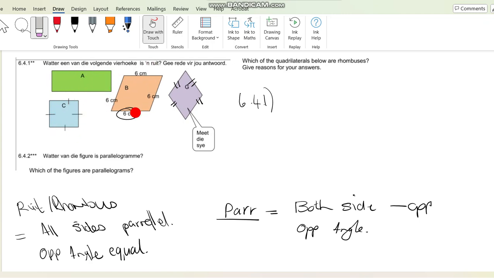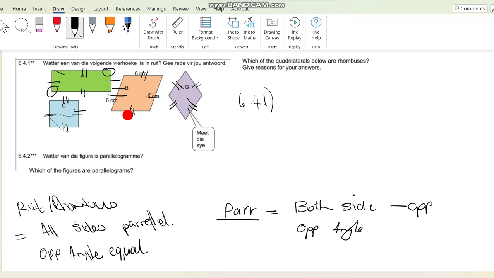Let me explain to you the following one. Right. So if you look at these, right, that's the same as that. That's the same as that. That's the same. That's the same. That's the same as that. That's the same as the opposite. Can you see that all sides, both on equal opposite sides, are all equal? So that actually means they're all parallelograms. All of them, because also the opposite angles are the same.